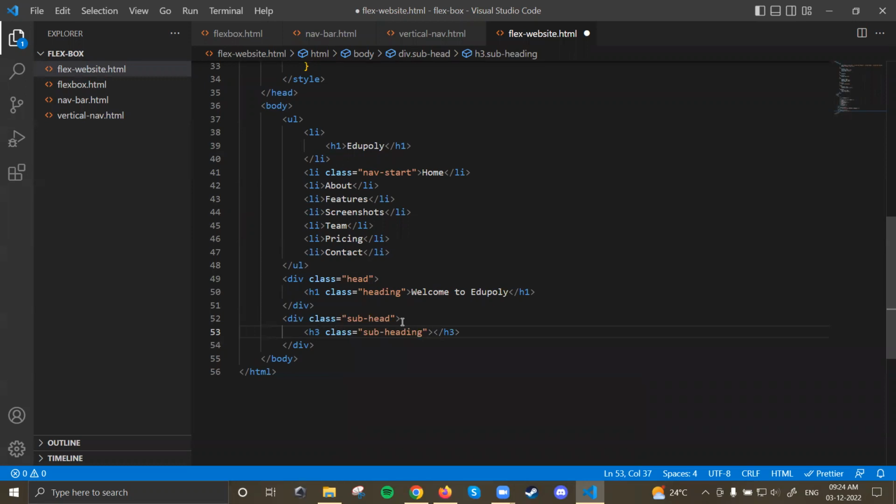And in the subheading, what do I write? We write "Creating websites with Flexbox." Fine, so how does it look?